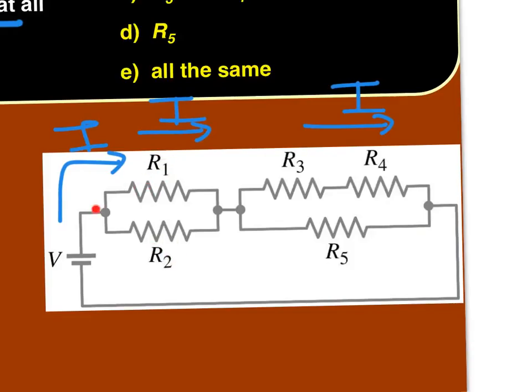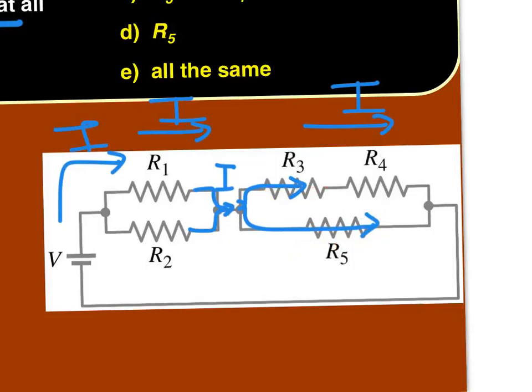If these resistors are equal, half's going to go this way, half's going to go this way, and the current through these would be the same. So that current comes together, and we have I worth of current right here, and then that current has a choice. We can go this way, or we can go this way. This path has twice the resistance of this path. So less resistance here means, and I'll try to draw this to scale, that we have some current that goes this way, but we're going to have more current that goes this way because there is less resistance. So half and half, and more than half and less than half.